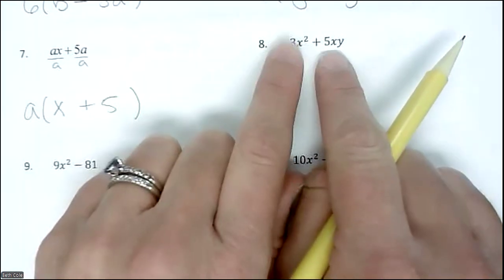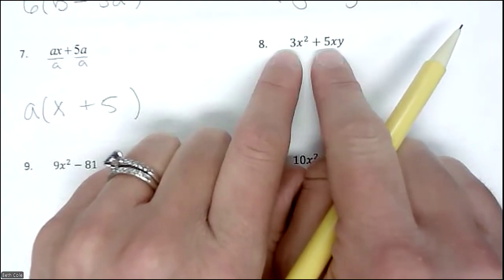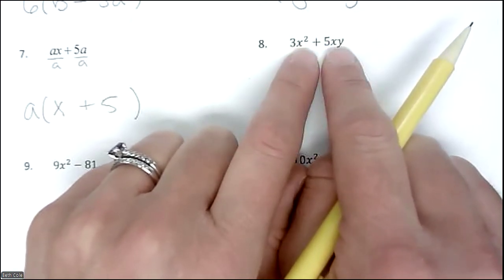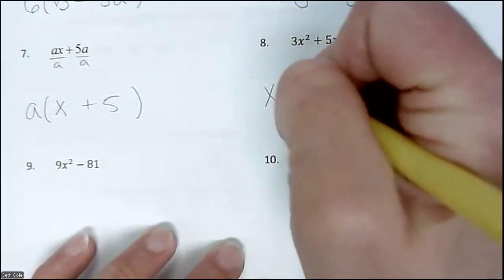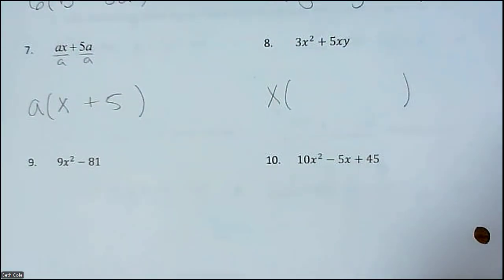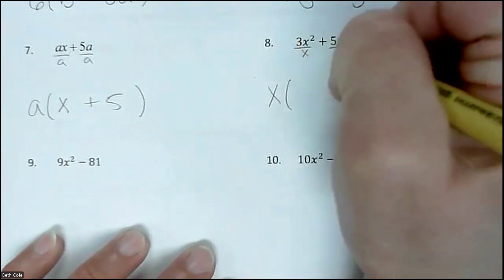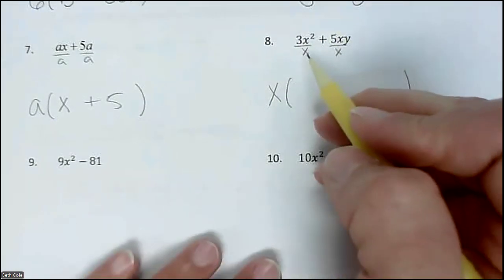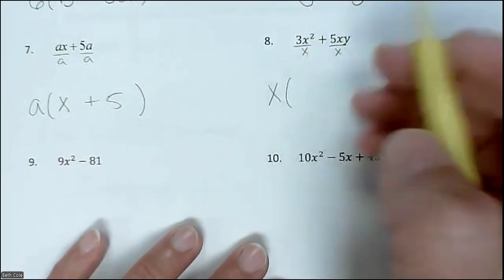All right. What can you divide? Or can you divide anything out of both 3 and 5? No, so forget it. What do they both have then? X. They both have an X. So we're going to undistribute an X. So here, if you want to write it, you can put your X's there. Again, I want you to eventually get to the point where you don't have to do that all the time, just less writing. So what's left in this one?